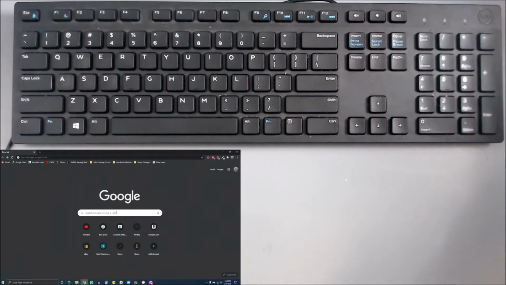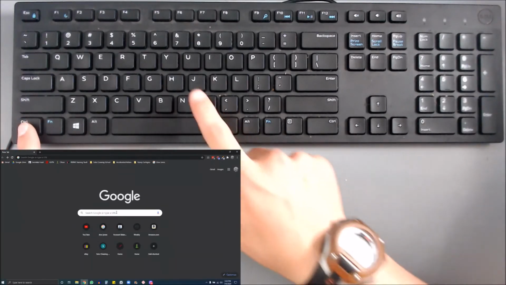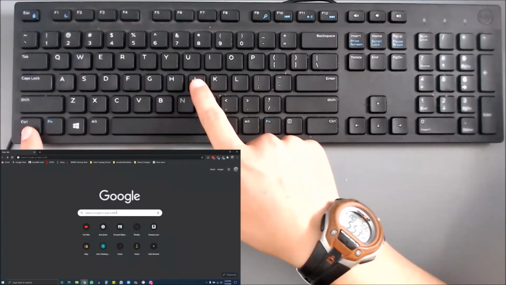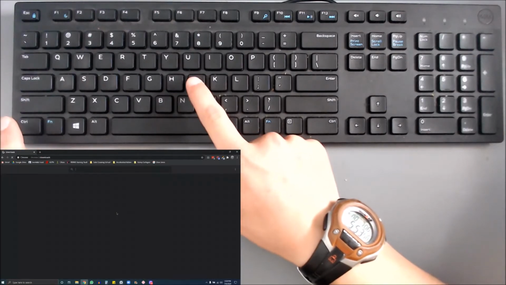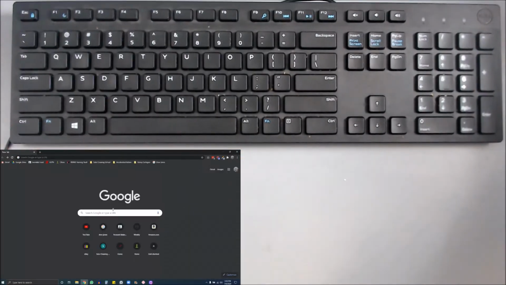Next, we're going to look at the shortcut to get to the downloads page. The downloads page is quite simply where all of your recent downloads are shown. So to do that, we're going to select Control and J. I don't know why it's J. D is used for something else, but J, I don't know. So select Control J and it opens up your downloads.